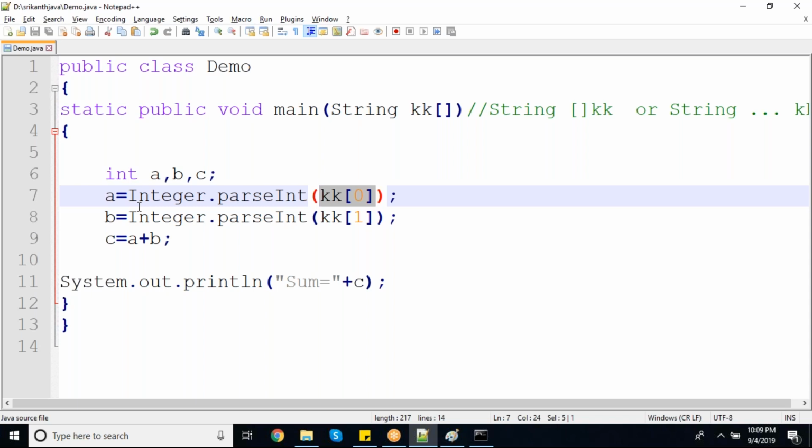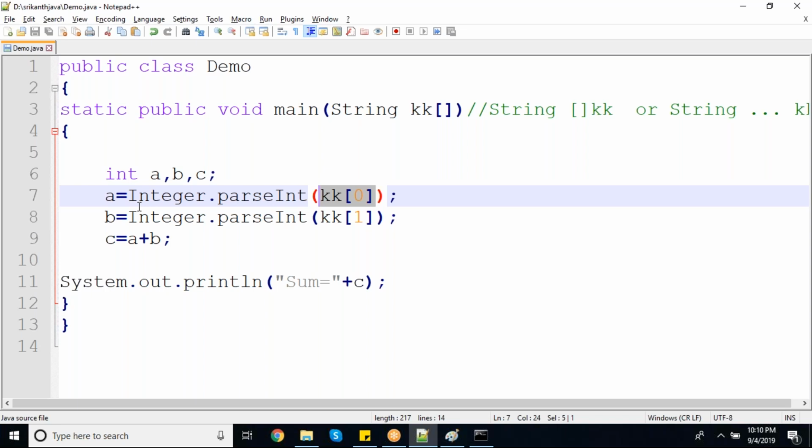That is called camel case: the first letter is small and the joining letter is capital.